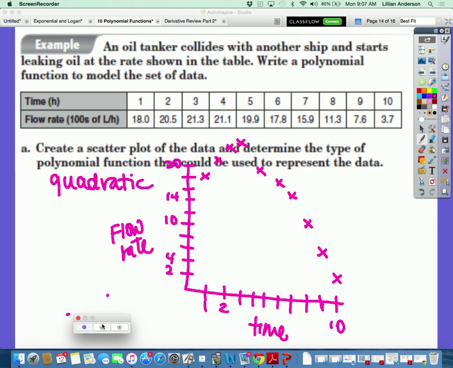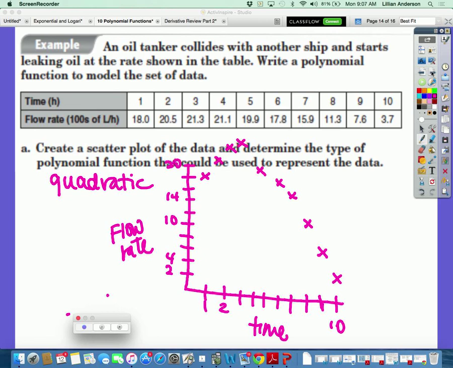Now, a couple of things about a scatter plot, okay? A scatter plot is different from a regular graph. If you notice, instead of putting dots, what did I put? I put X's. It's different from your standard graph where you would put points and connect a curve through those points. So that's one distinct difference. It was just a scatter plot, not a curve that goes through all of those points. So do realize that you should just have the X's, no curve that connects them. So just be aware of that.